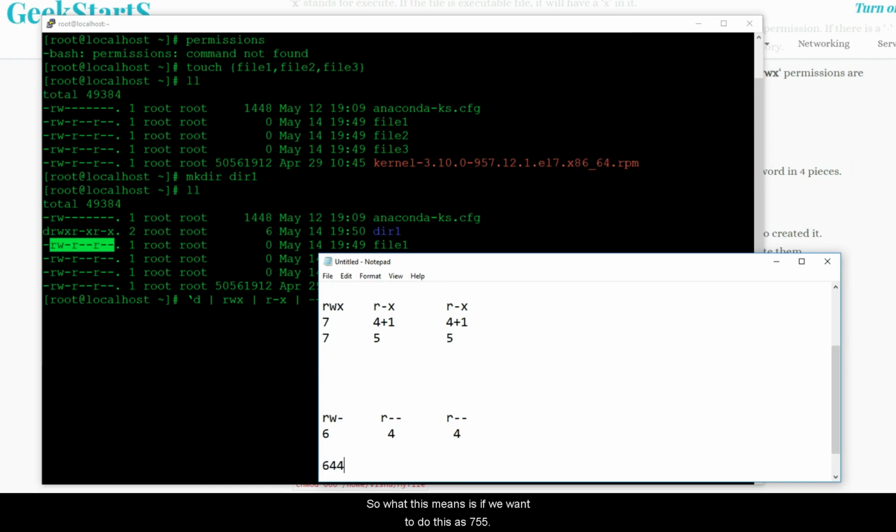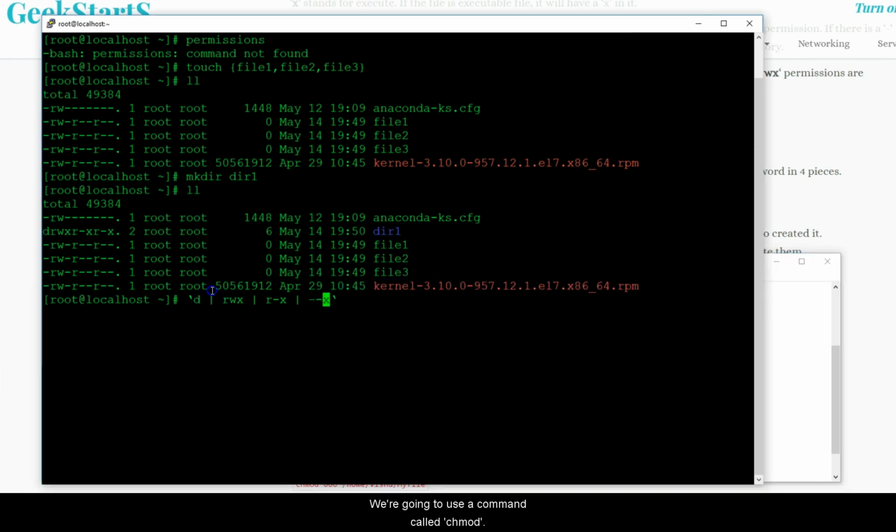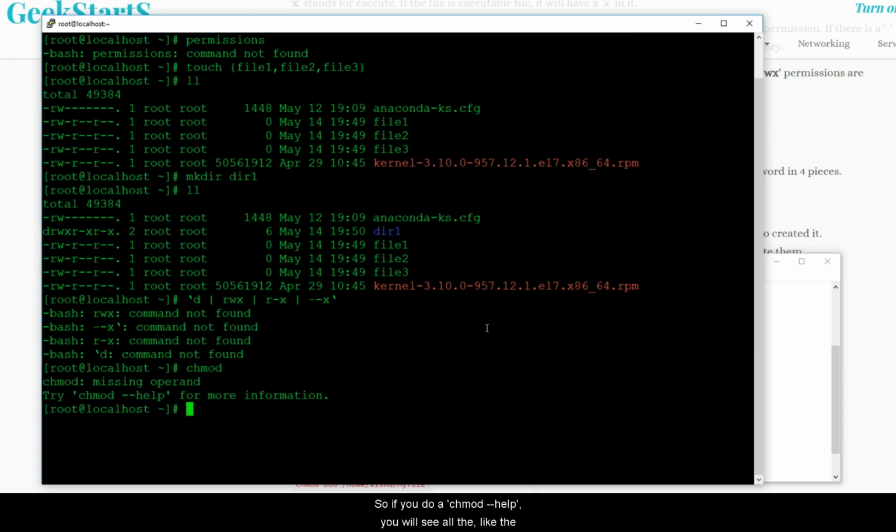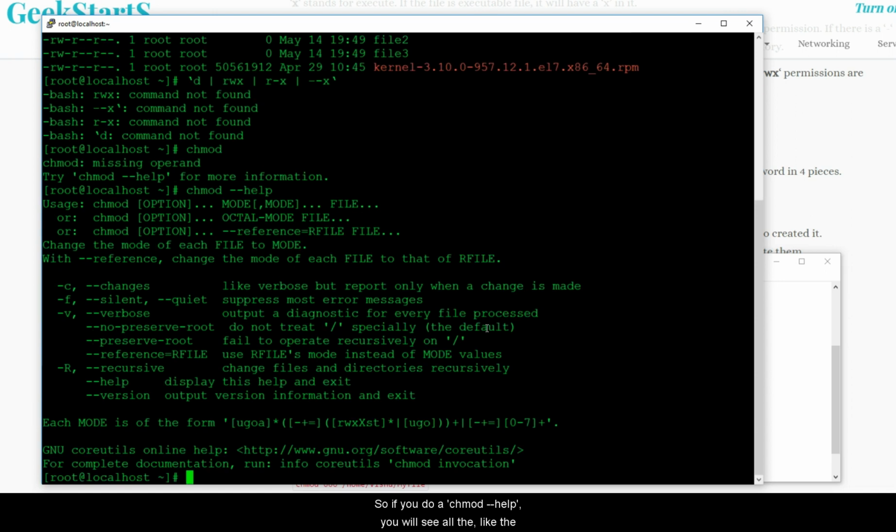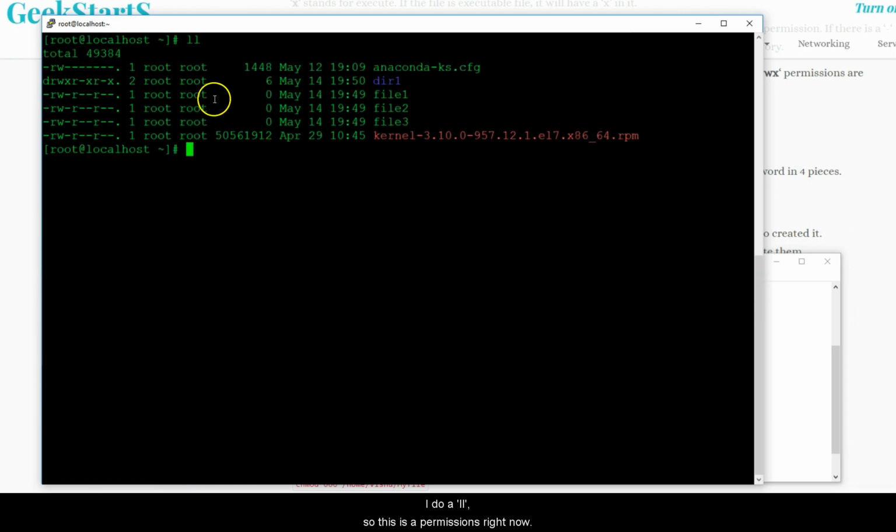If we want to make this 755, we are going to use a command called chmod. If you do chmod --help, you will see all the switches that we can use with chmod. If I clear this up and do an ll, these are the permissions now.